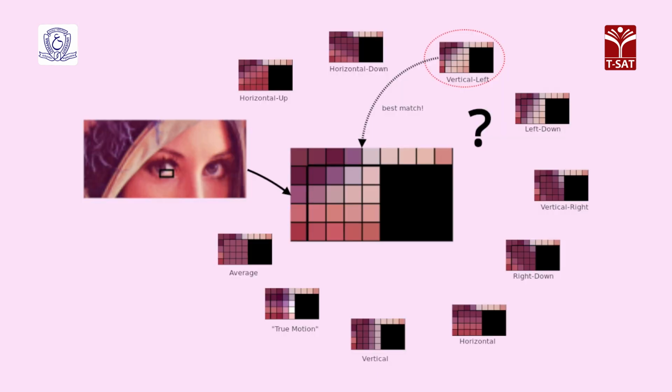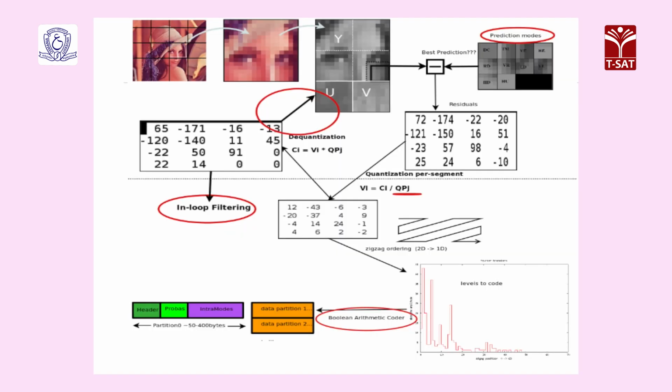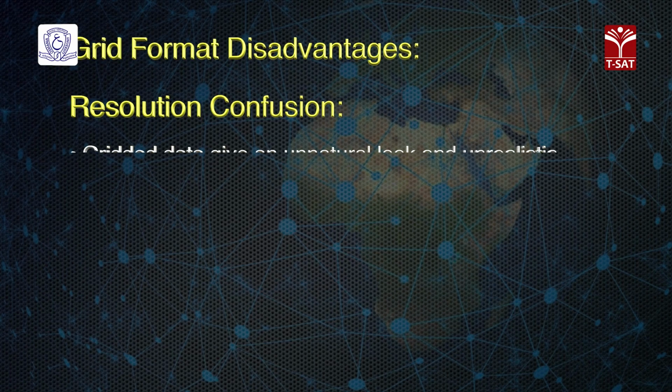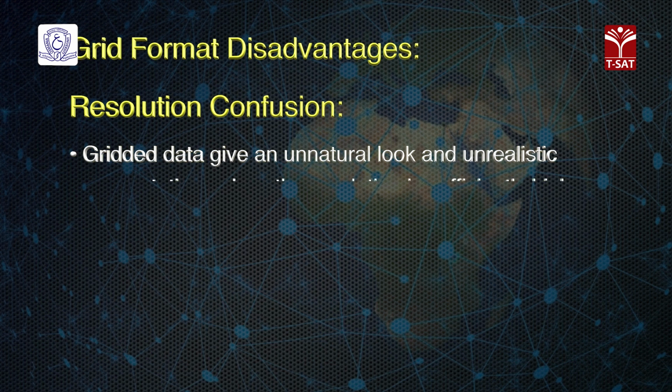For example, you have different techniques for compressing your photographs. Whenever you compress a photograph, the pixel value of that cell is decreased. As a result, the clarity of the image is decreased. Instead, the compressed raster data must first be decompressed in order to take advantage of the spatial regularity. Resolution confusion.